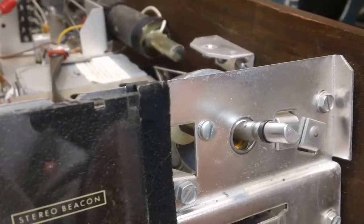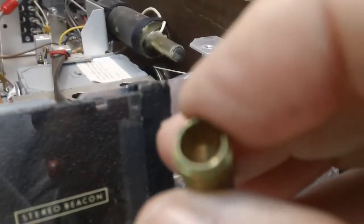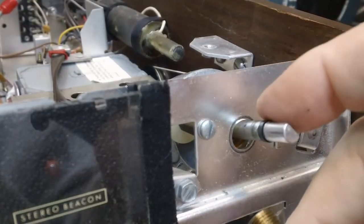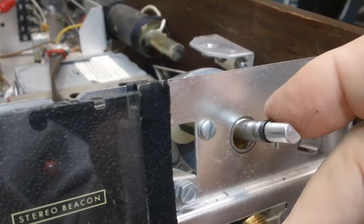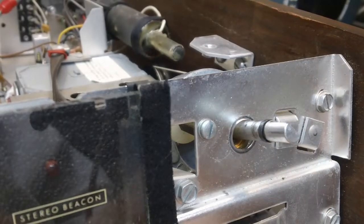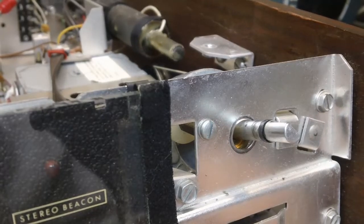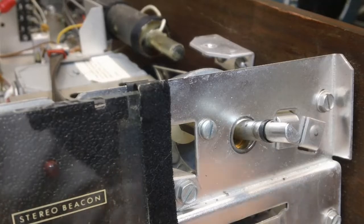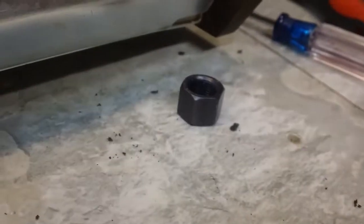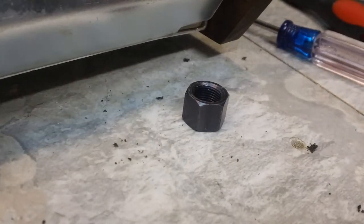Well, as promised, there is the shaft out of that. The not shaft, but the tube. The shaft runs through. It does have little, what's the word? Bushings, seals, whatever you want to call that, on each end. So it's meant to be filled with grease for ease of turning and to keep it fairly straight in there. But see, a lot of it's dried off. I don't know if you can see that down here. The grease is dried up from age and stuff like that, so put some fresh grease in it. It should be fine, I think.